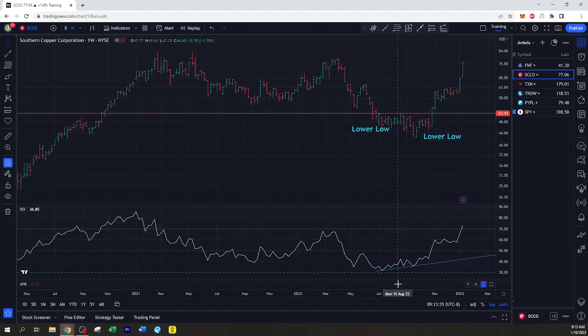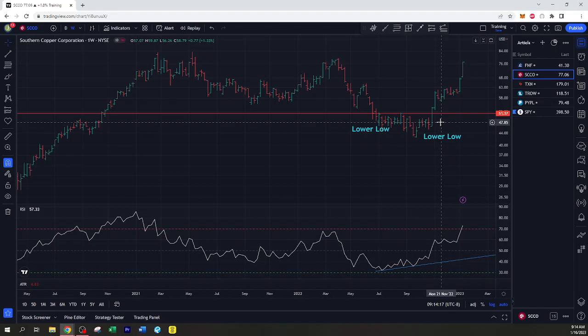But what is the RSI telling us? During that whole sideways price movement and lower low, RSI was telling you that there's more than meets the eye in SCCO. There's a clear pattern of higher lows in the RSI, even with price drifting down. Here we're looking at the middle of July. There is our anchor point, and then we keep drifting higher on the RSI. After price formed the lower low in September, Southern Copper rocketed higher and transitioned into a stage 2 breakout when it broke over this 51.37 level.